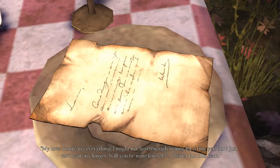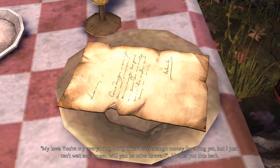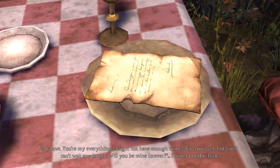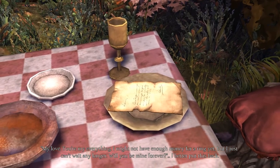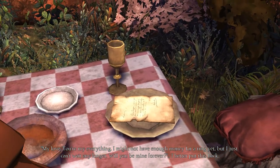My love, you're my everything. I might not have enough money for a ring yet, but I just can't wait any longer. Will you be mine forever?